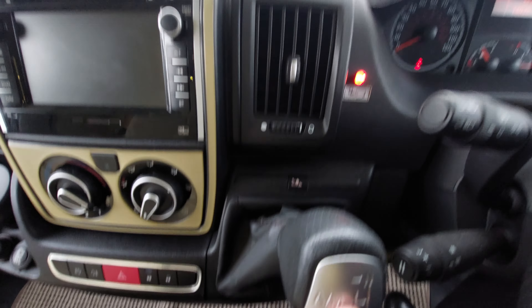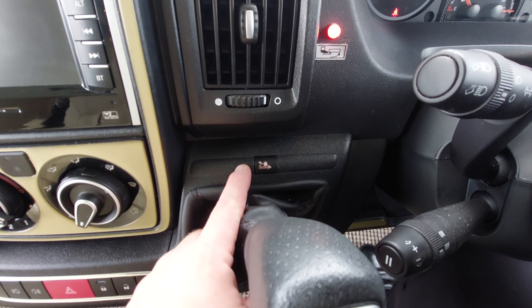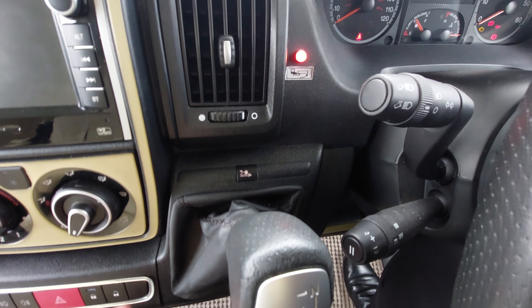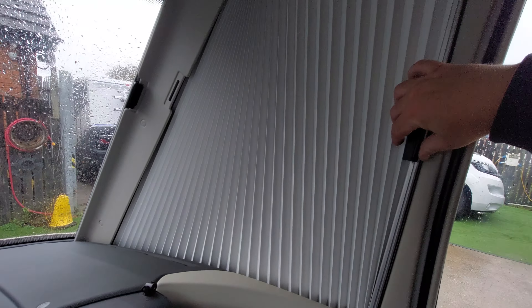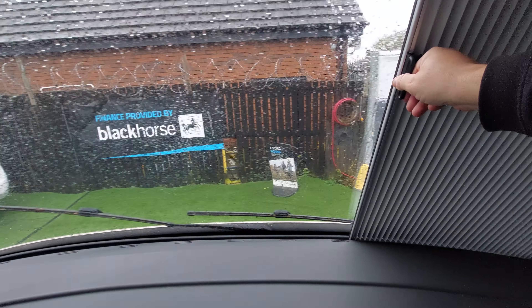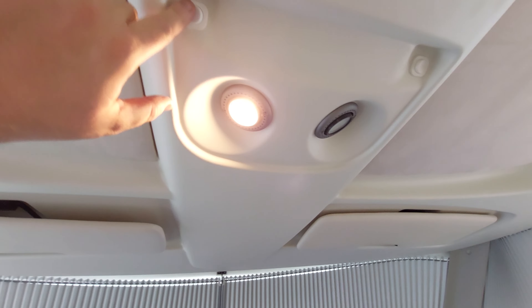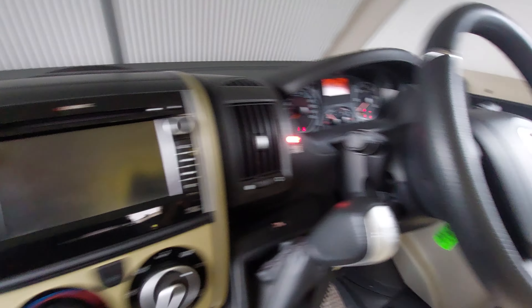In the middle we've got the robotised gearbox, and above it we've got the little ratio button — press that if you're starting off on a muddy or icy track and it'll give you a bit more traction. We've got the blinds which simply come along here and magnetise on; the front ones just unclip and meet in the middle with the one from the other side, so you've got a nice screened-off area. We've got some light switches in the cab areas as well and some little cup holder areas on either side.